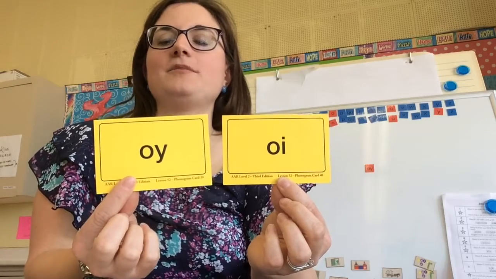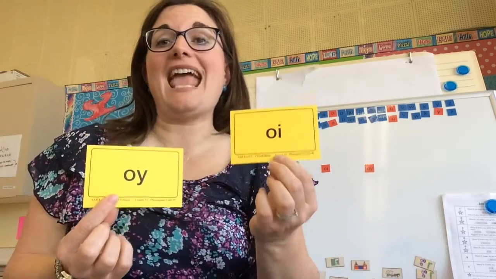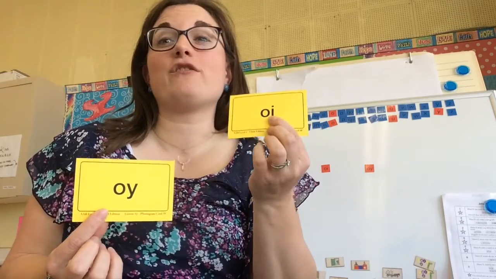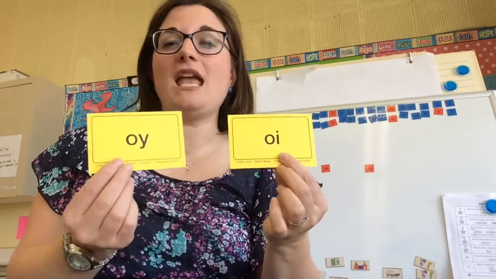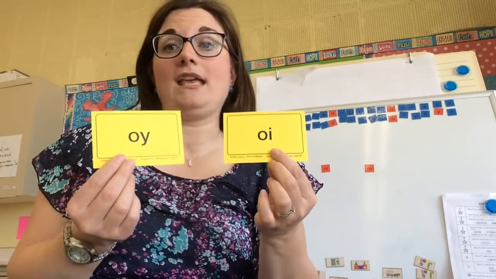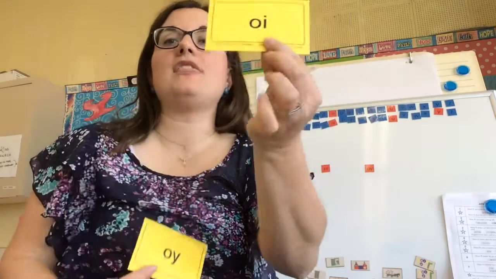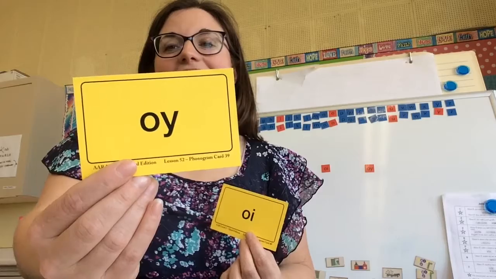Say oi, oi. Now, in English, there are very few words that end with the letter I, okay? So I, U, and V, there are very few words that normally in English we don't end with these letters. So we have two ways to say the sound oi. One that we can use at the end of a word, and one that we don't use at the end of a word, because it ends with that I, okay? They both say oi, but this one can't be used at the end of a word, and this one may be used at the end of a word, okay?